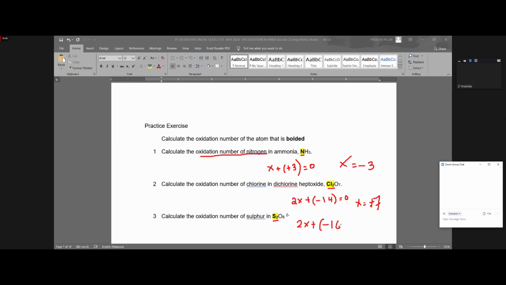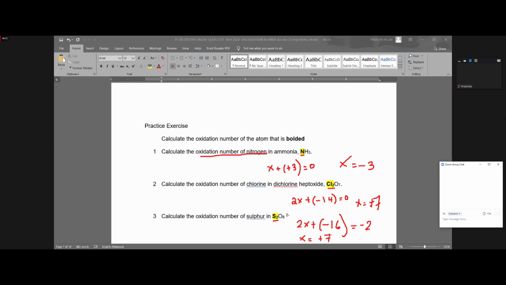Here you must be a bit careful, and you see they put a charge there. Here all is no charge. If they put a charge there, you must put equals to -2. The -2 comes from here. Work out now. How much do you get? 4x. That is the oxidation number. So 2x minus 16 is -2. So the -16 goes to the right side, becomes 2x equals to 14. So x will be what? +7. Must not put 7, must put +7, right?